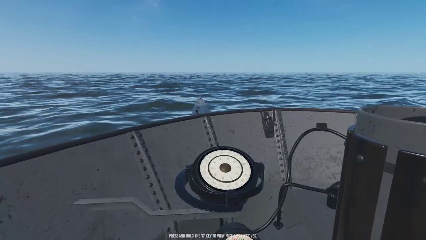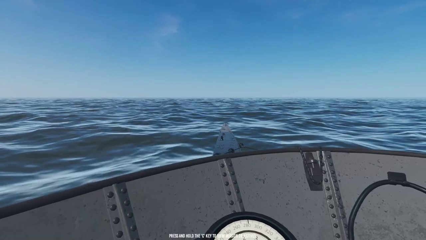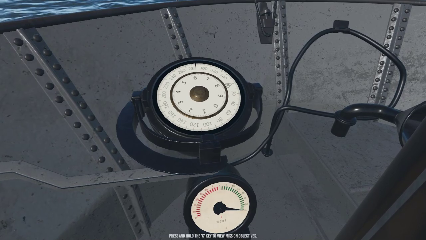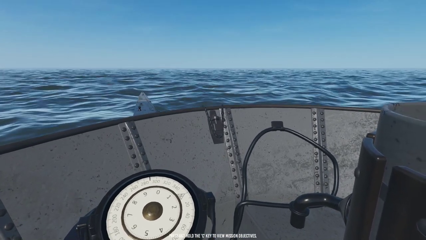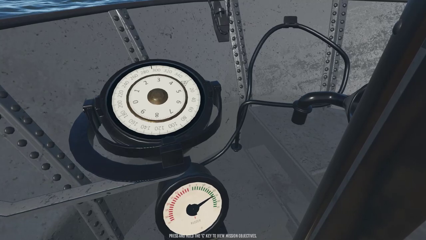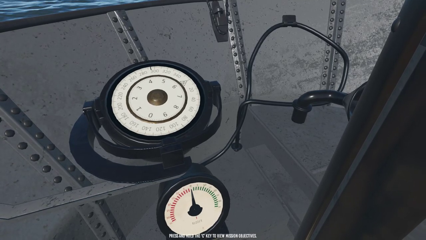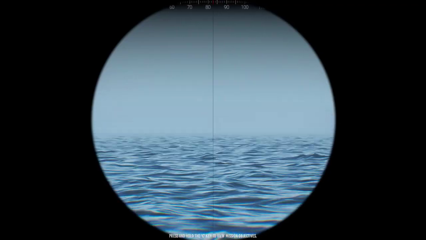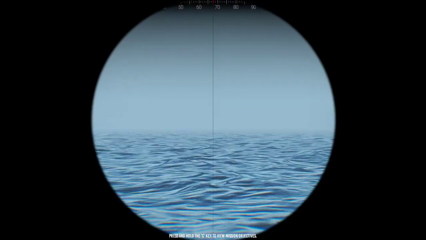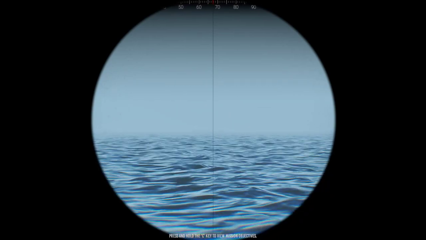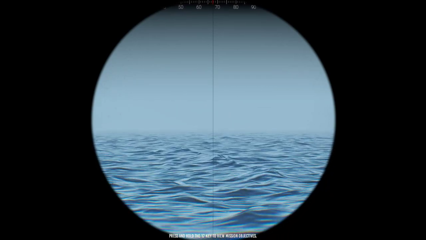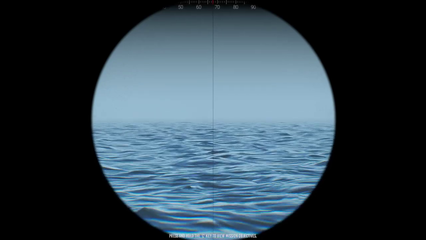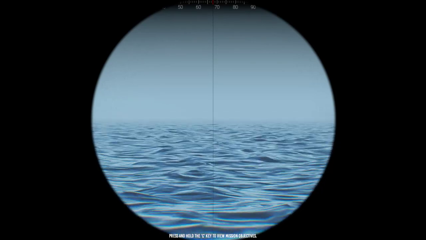But holy moly, let's see if we can get eyes onto this guy again. As soon as we do that, we will match course. Yeah, there he is right there. Having him hazy like this is actually fine. If you can see that target in the video, he's about at 9,000 meters right there.